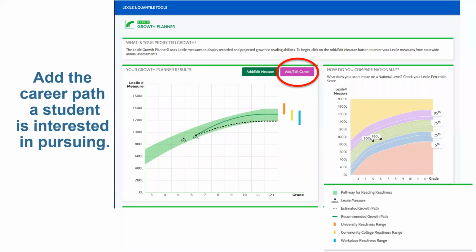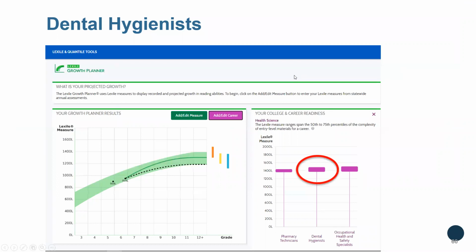We certainly did not create the growth planners, which is fueled by our career database, which is another tool in the hub. We didn't want this to be a gotcha moment, if you will, but just a, hey, we can start working towards that end right now, because everything you're doing in class, these are your iLearn Lexile measures, has to do with what we're doing day to day, week to week, and so forth. But then we can take it that next step, add, edit, career.